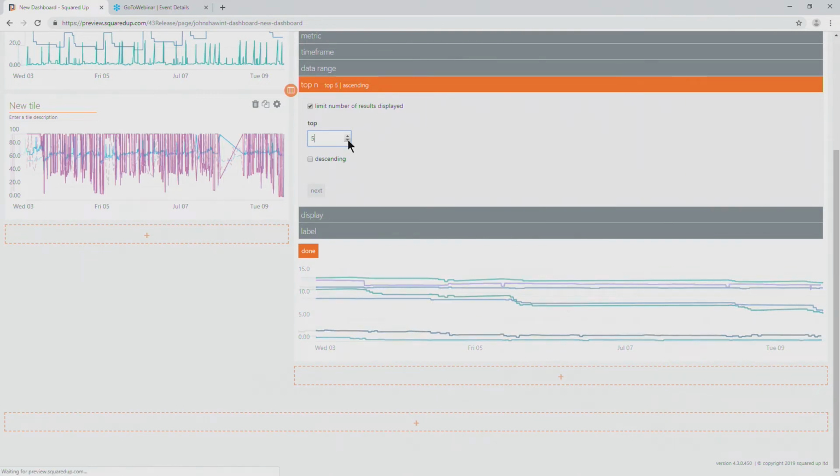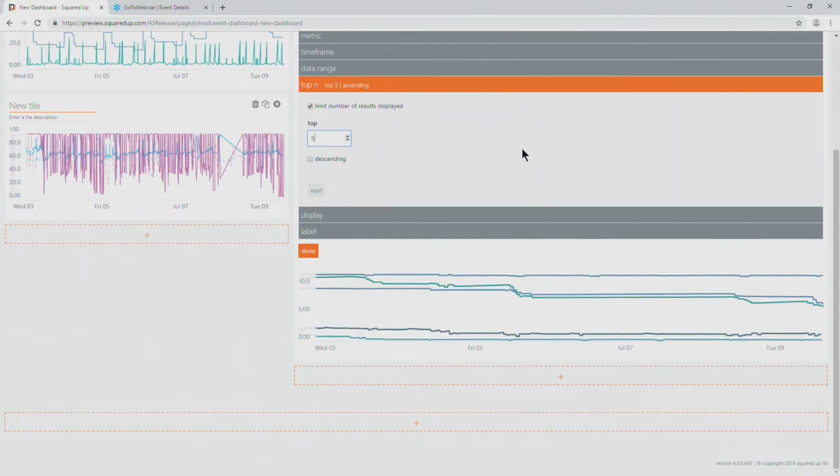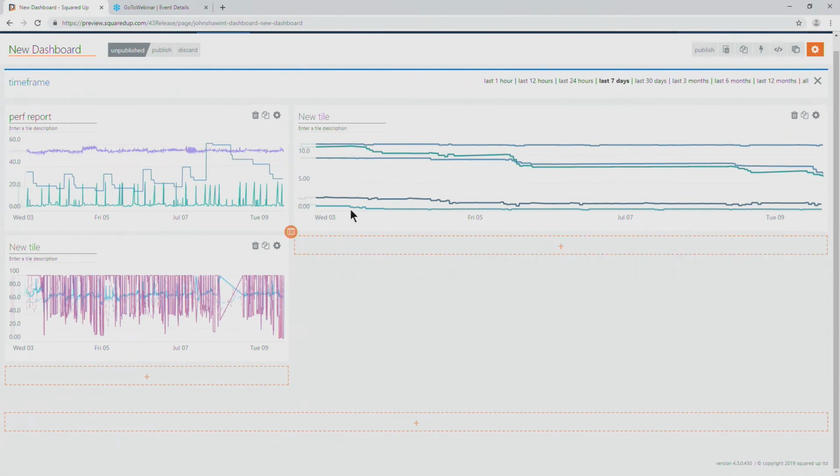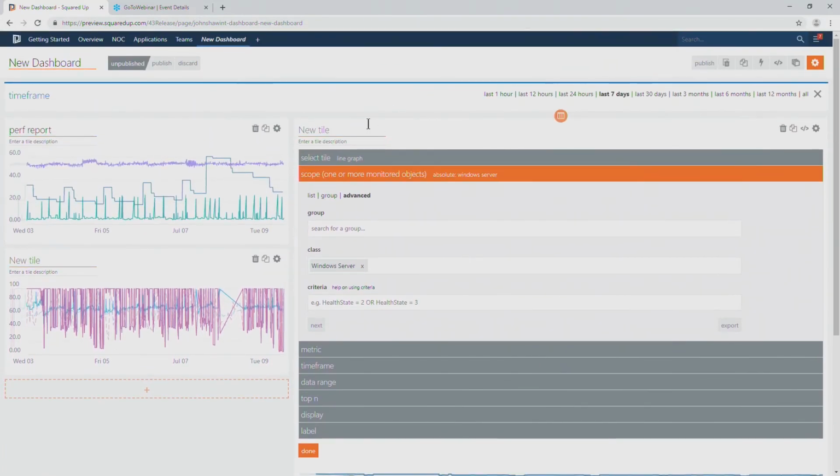So it's all got an awful lot more performant now that we've reduced the number of lines we're trying to plot. And in this case, ascending order is the right one, because what I've got now is the 5 disks that have the least space in them. That's actually what I want. But of course, if I wanted something like memory utilization, I'd have flipped that and done descending order and got the ones that are most maxing out. So this is our disk space, emptying disks performance tile.